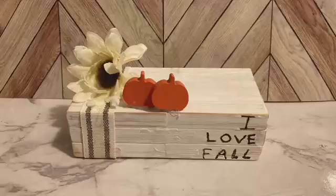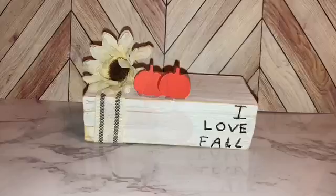I am really loving this mini book stack. Just a little pop of color with these tiny wooden pumpkins just really makes this just perfect.